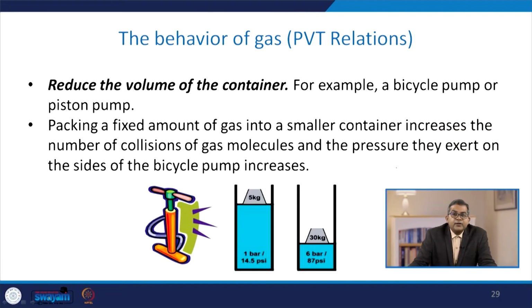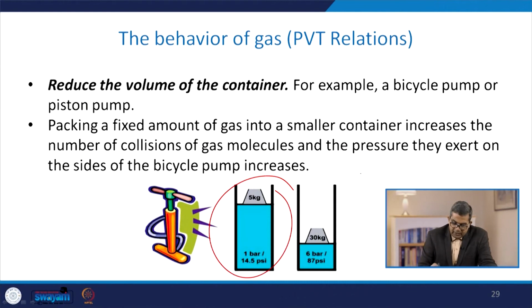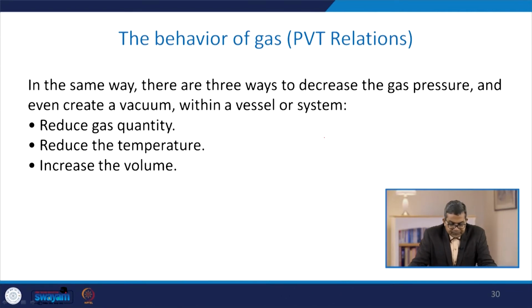Third is to reduce the volume of the container. For example, a bicycle pump or piston pump. Packing a fixed amount of gas into a smaller container increases the number of collisions of the gas molecules and the pressure they exert on the sides of the bicycle pump. This increases. So, this is again a very important aspect.